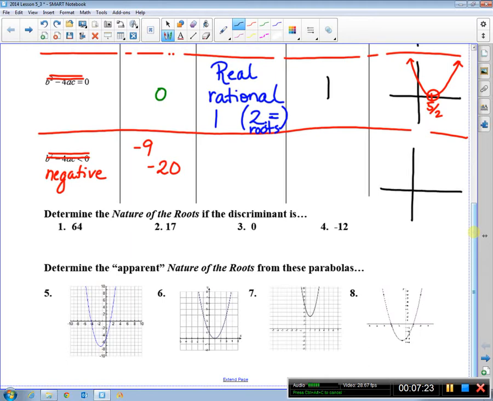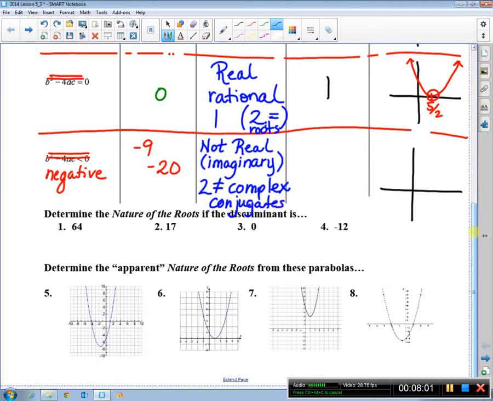So an interesting thing happens here. Our roots are no longer real. So one thing you'll see is that some people will describe them as not real. There's still going to be 2 of them. They're unequal. But instead of not real, we're going to bring into our vocabulary that our roots are imaginary. And officially, the description would be 2 unequal complex conjugates. And we will learn more about that in the coming days.